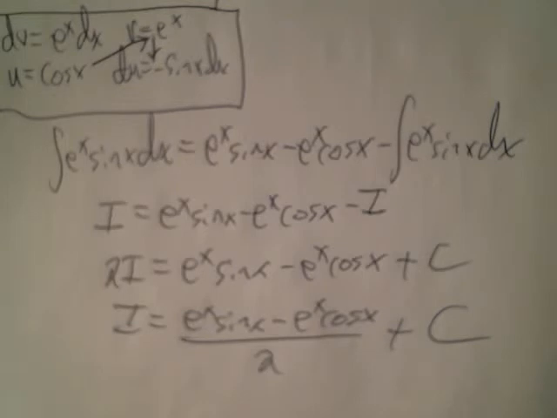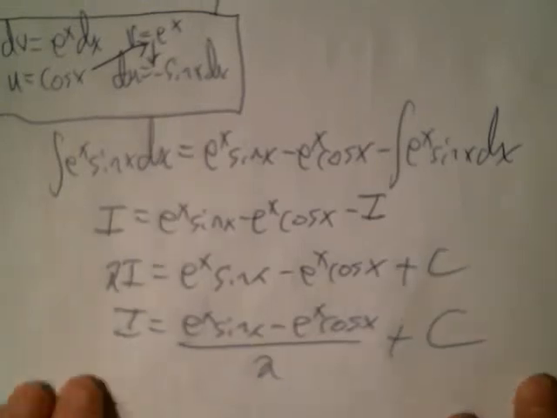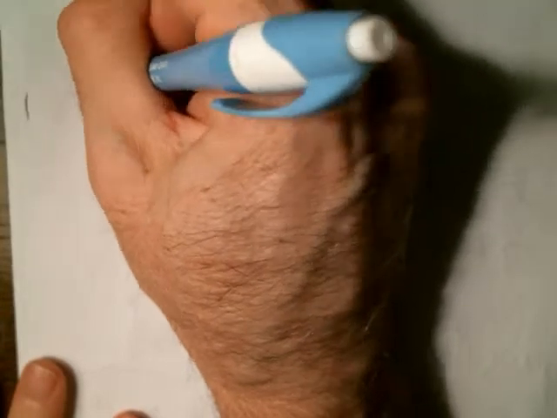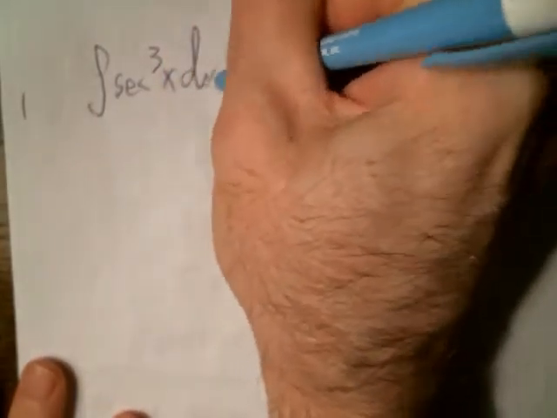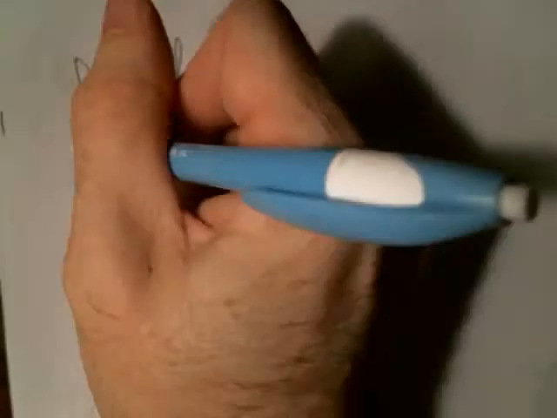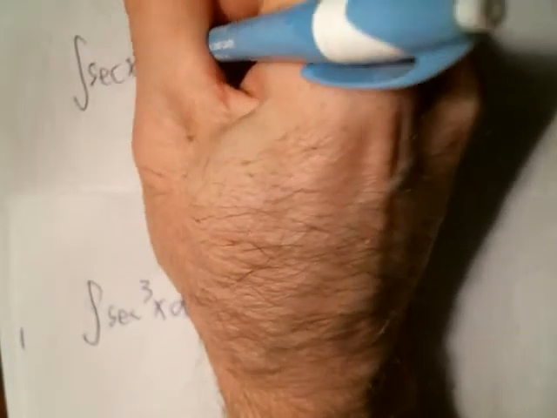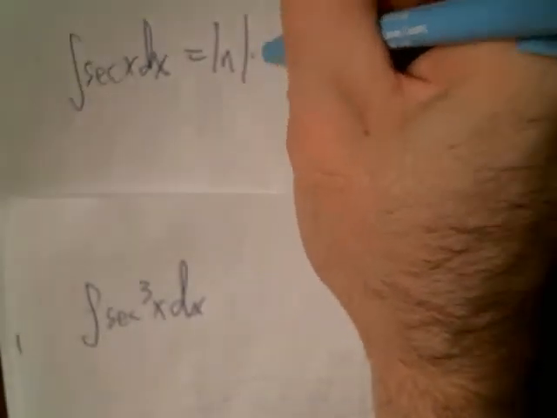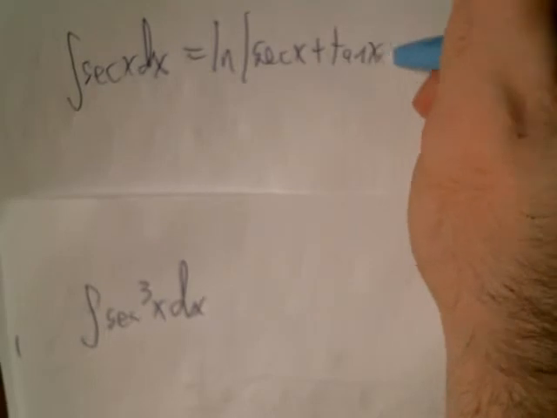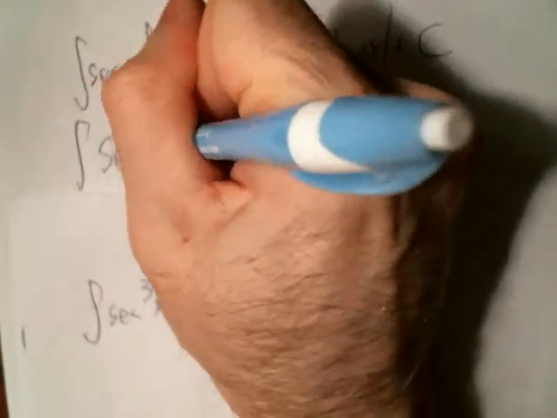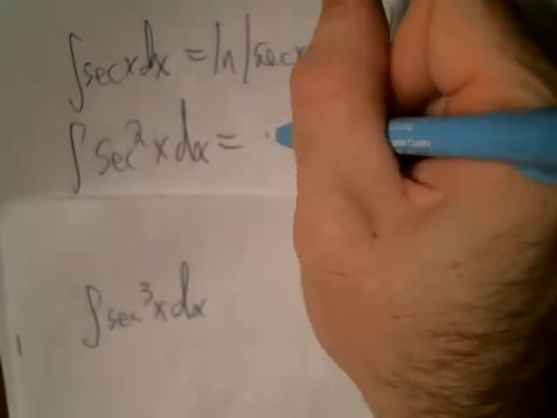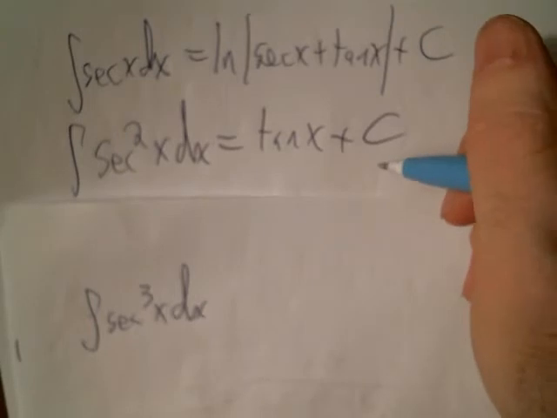All right. The next section, we're going to be looking at trigonometric integrals. So to prepare us for that, let's see if we can figure out the integral of a trigonometric function that we would normally be able to do. In particular, the integral of secant cubed x dx. So note, previously we could figure out the integral of secant x dx. What is that? That's just the ln of the absolute value of secant x plus tan x plus c. We know the integral of secant squared x dx. That will just be tan x. That one's real easy. Let's see. What's the integral of secant cubed? Is that anything?